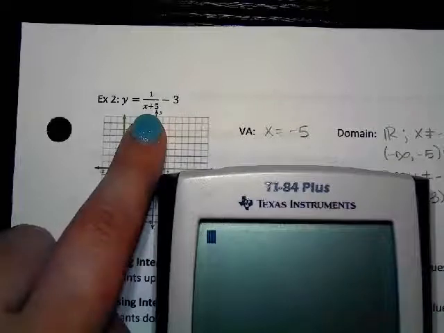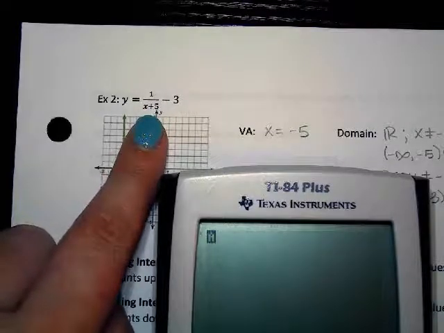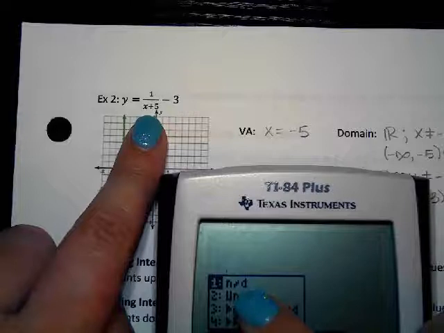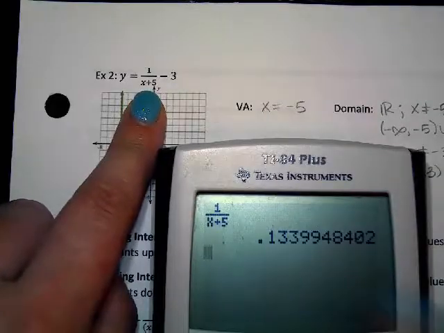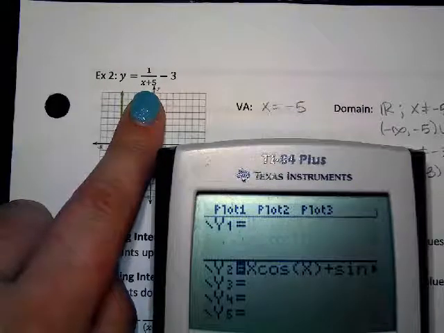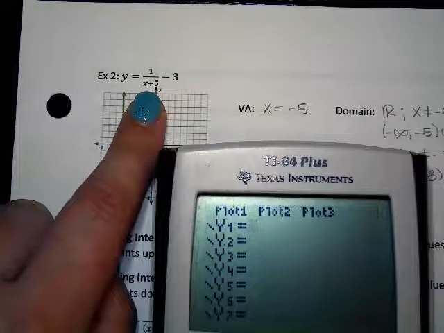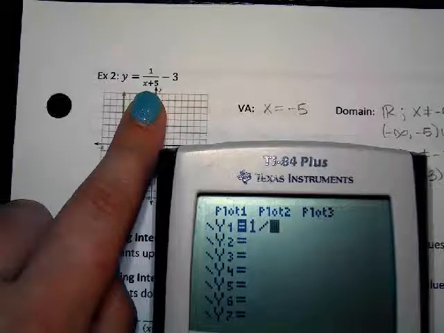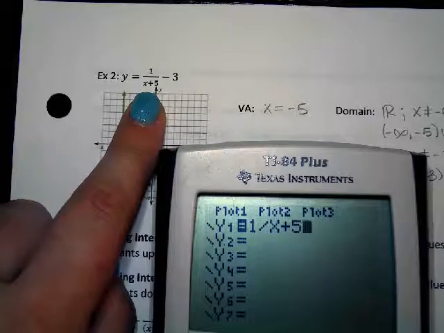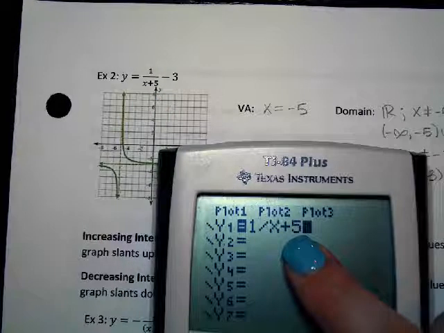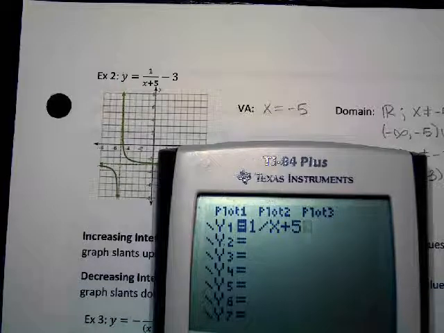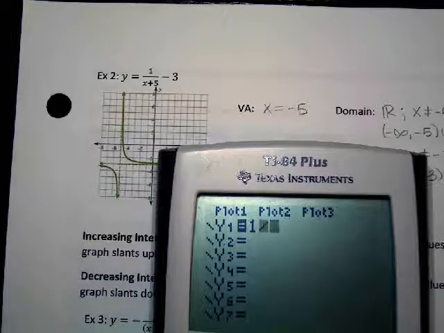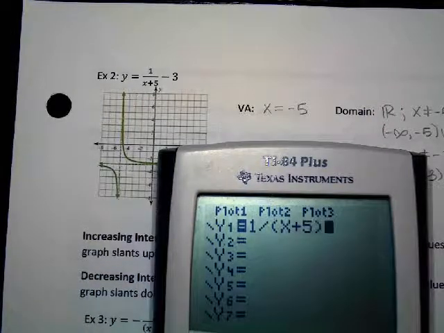To do the fraction this way, we're going to do alpha y equals, and that's how we get a fraction on our calculator, like this: 1 over x plus 5. If you type this in without doing a fraction, 1 over, and you just type x plus 5 like that, you're actually graphing it incorrectly. Your calculator is doing 1 divided by x, and then adding 5 to the whole thing, instead of doing 1 divided by x plus 5. So if your calculator is not updated, then you have to put x plus 5 in parentheses like this. Okay?